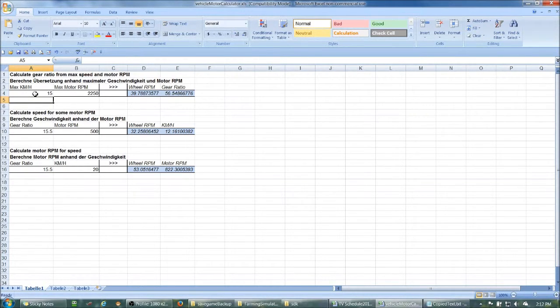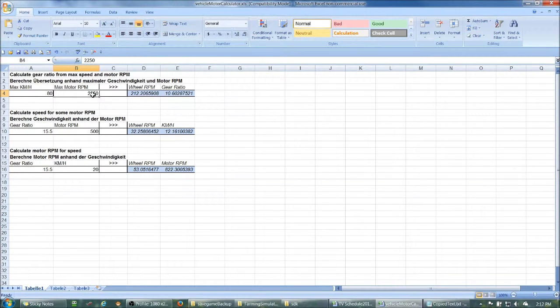Say I want to go as fast as 60 miles per hour. We'll say maybe 80 kilometers per hour. So you punch in your 80, and in the XML, under wheel RPM, that would be what you would input. Your gear ratio would be that, and you put those two numbers in, and then this is your max motor RPM.